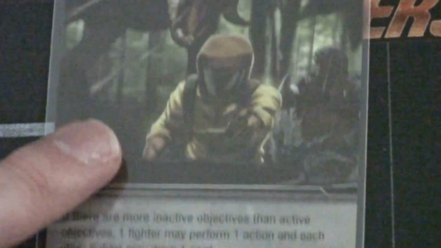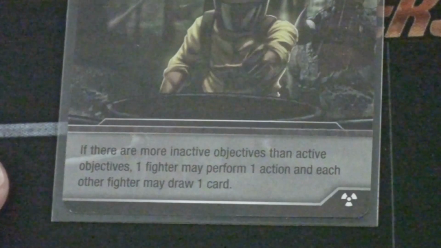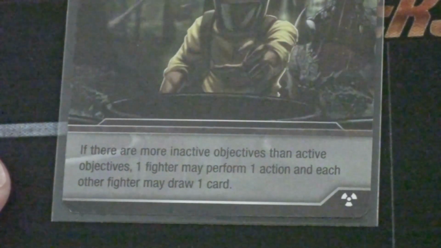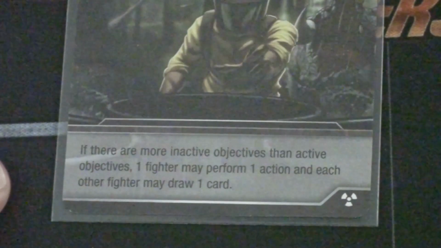Our new stage card is Bot Time. If there are more inactive objectives than active objectives, 1 fighter may perform 1 action and each other fighter may draw a card. Oh yeah, we definitely have more inactive than active because they're all inactive. So it looks like we need to do an action. Not draw a card, just do an action.